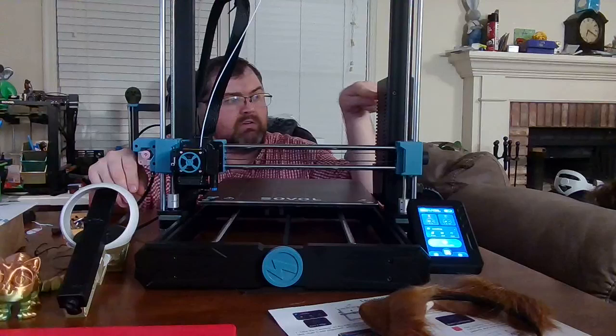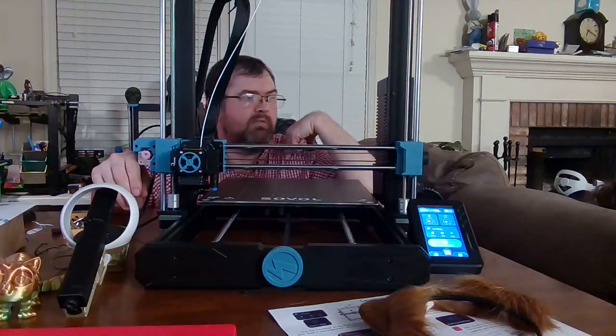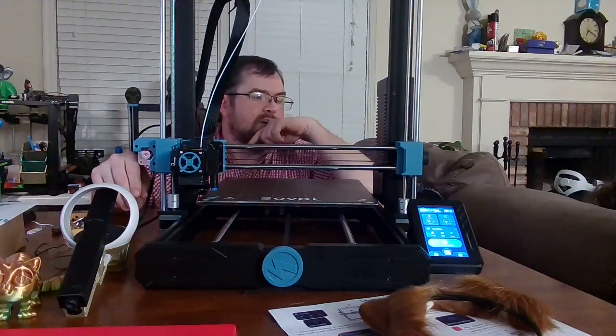Make sure you put your power supply on 115, because we did not, and we had four drum rolls to get it working.